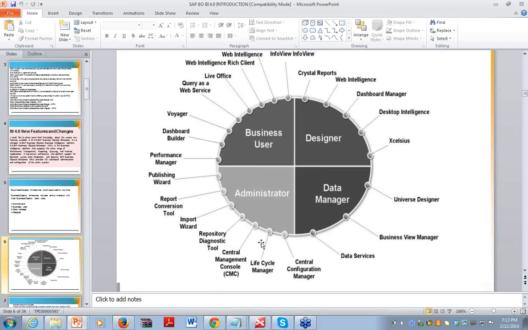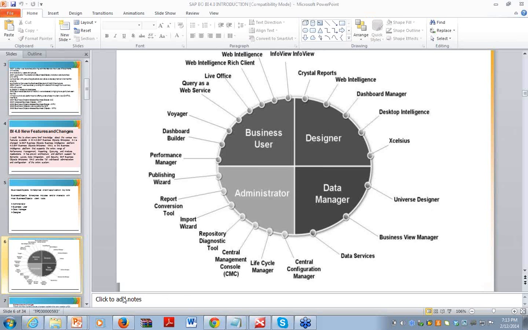Using these tools, they can install, configure the system landscape, and manage user creation, privileges, backup, recovery, say CMC, Central Configuration Manager. So the administrator will use various administrator-related tools to install, configure, and set up the complete SAP BOBI landscape on the client side, apart from other administration related activities.